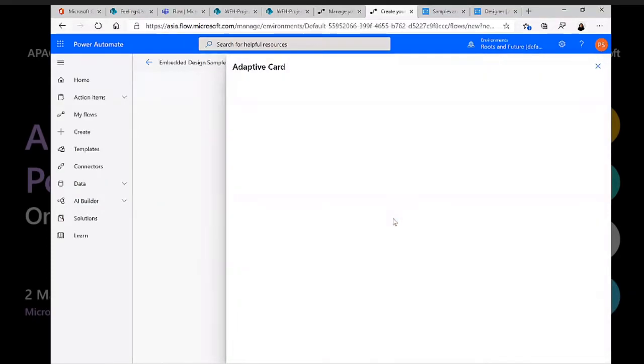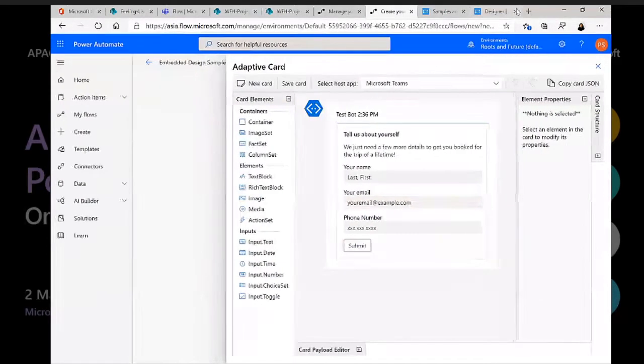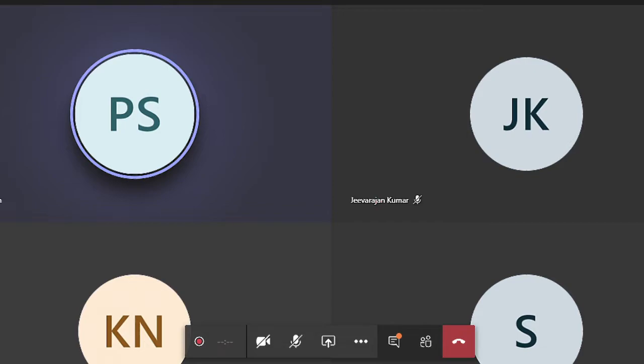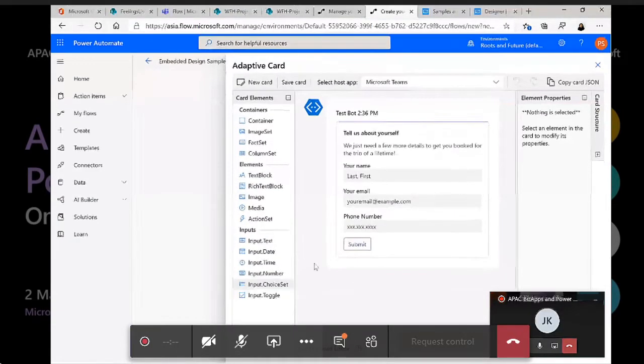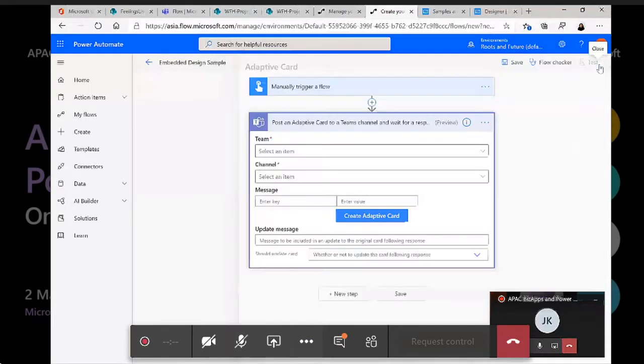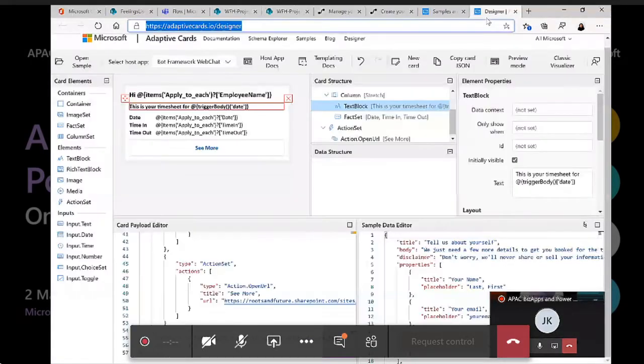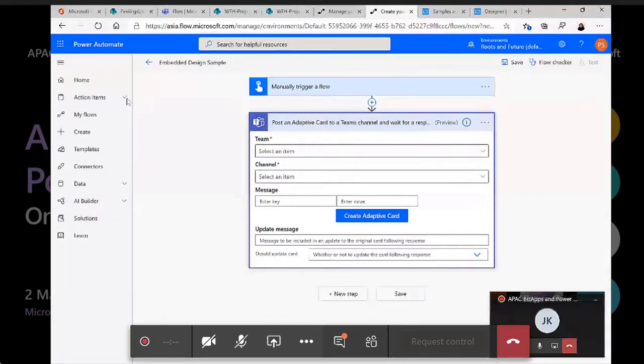So when I press create an adaptive card, it will go here. It's the same as what I have with my designer. Sorry, let me go back to my screen. I accidentally pressed the stop presenting button. So you can see, whatever you want to do, you can also do it here in the embedded designer. The only problem is there are bugs here, which you need to troubleshoot if you use this. It's still safe to use the adaptive card designer and just copy-paste the result into your Microsoft Flow.